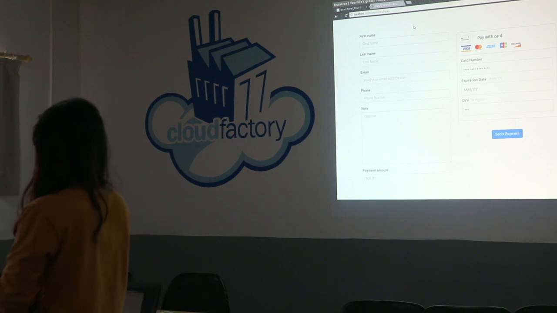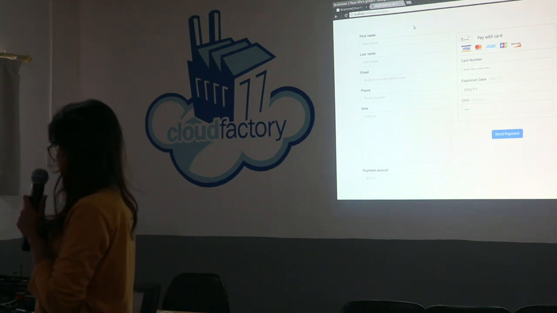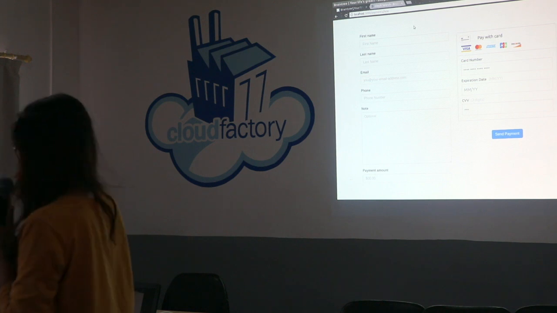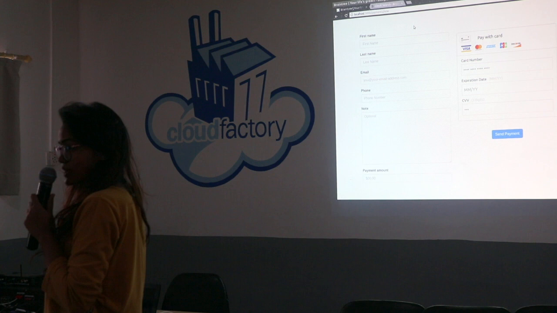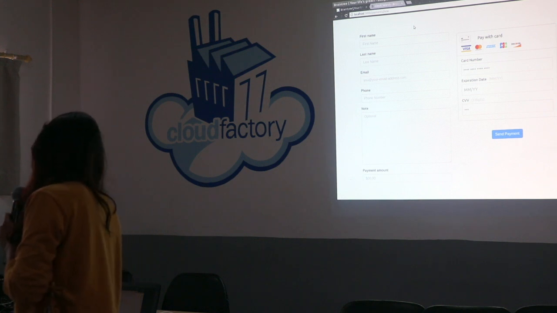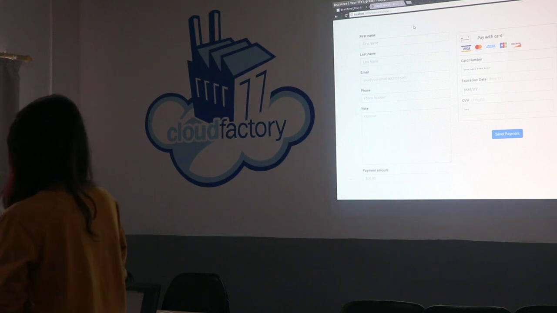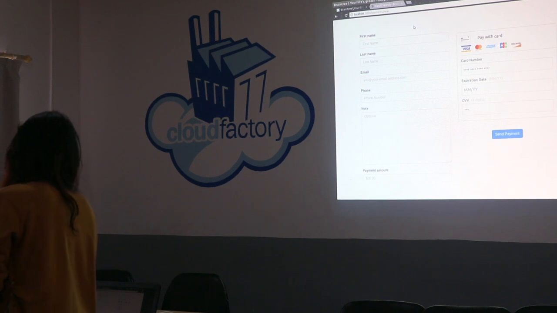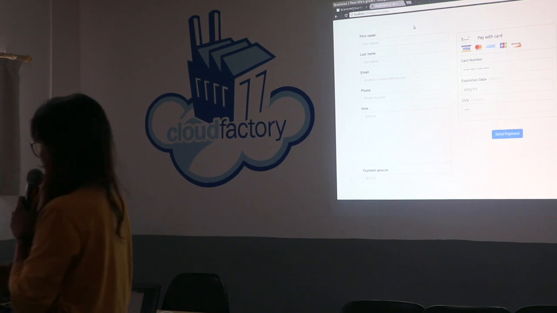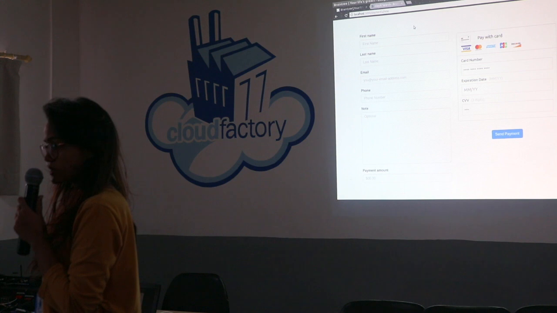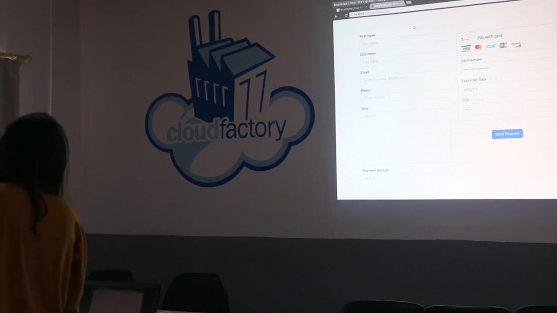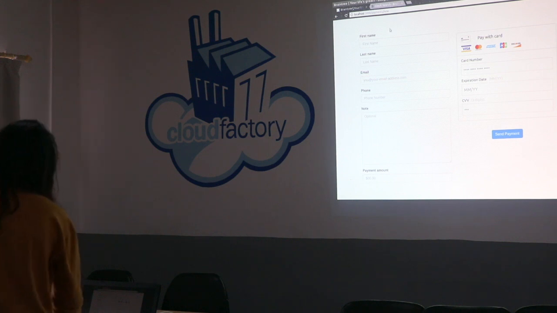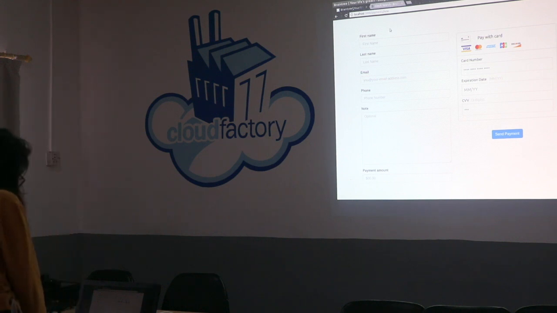The left one is for customers' credentials, and the right one is the drop-in UI which is given by Braintree itself for your customers' credit card credentials. Everything I'm going to talk about is going to be based on this. The final outcome will be this app. So let's continue with the slides.